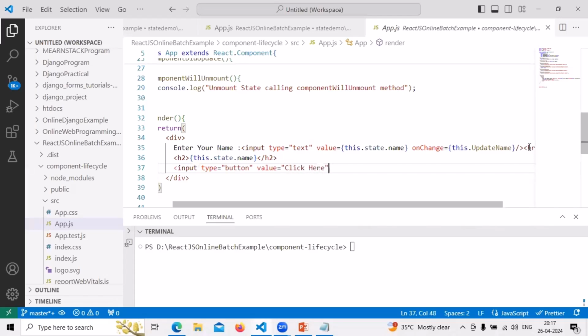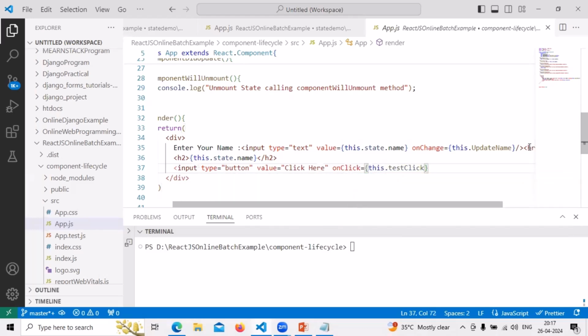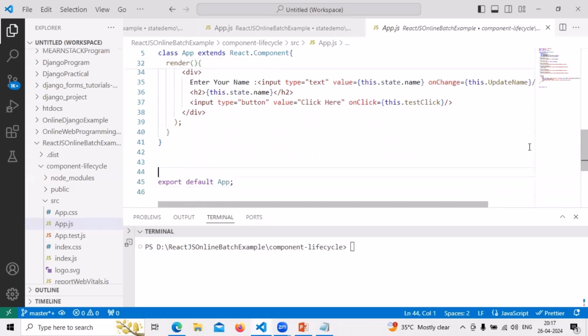Okay, and then we need to write the onClick event equals to curly bracket, and here we need to call this dot test click method, and then terminate. This is done, and here we need to give it a semicolon.